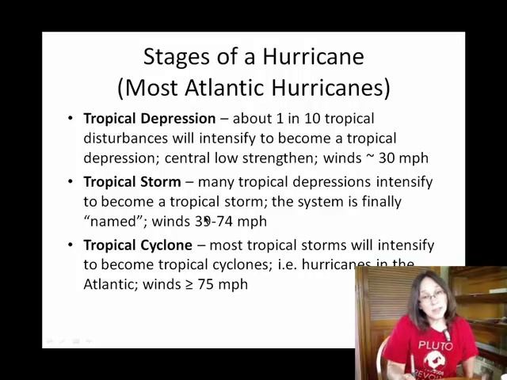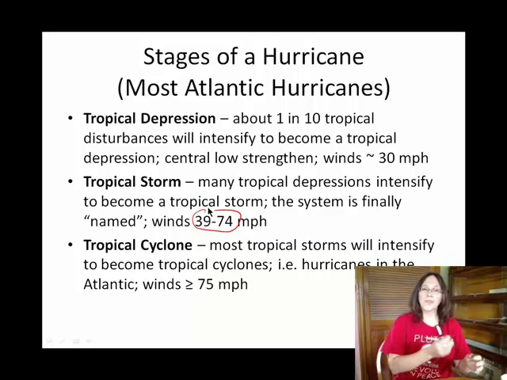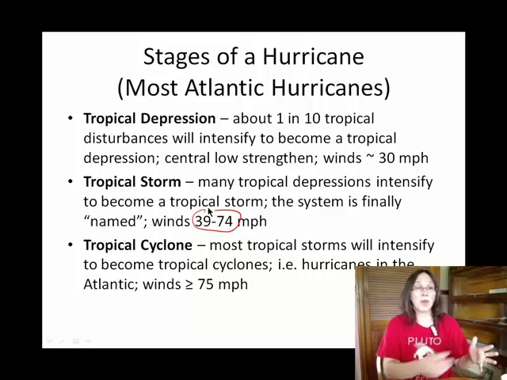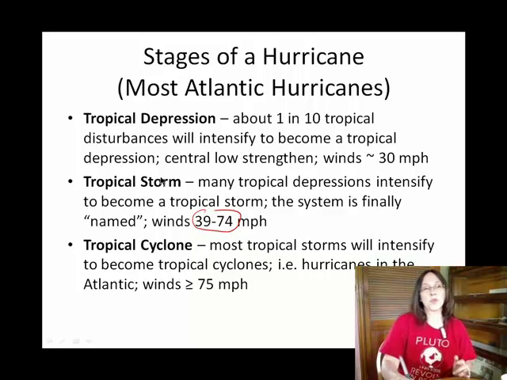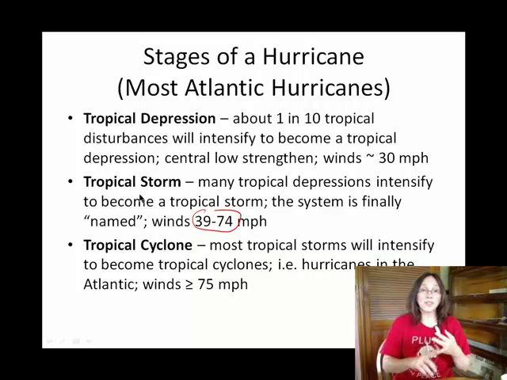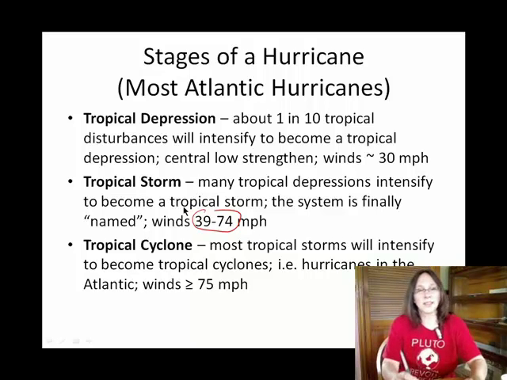Well, if the wind is going fast enough, now it has a central low, okay, if the wind is at least 39 miles per hour, then your depression is upgraded to a storm. And this is an important point in the life of a hurricane, because when the weather system is a tropical storm, not quite a hurricane, it gets named. I have a slide coming up to give you the criteria, which is kind of fun, for naming tropical storms.